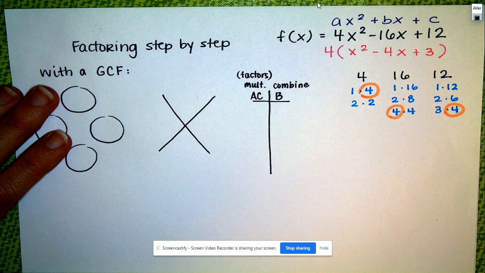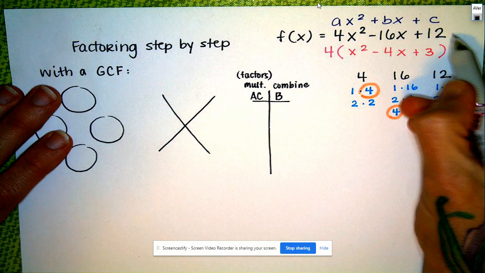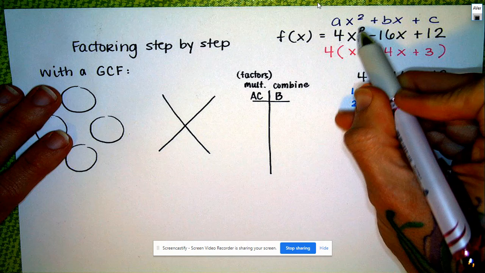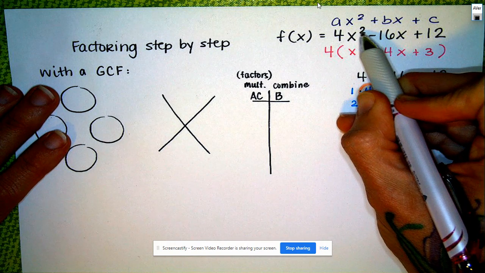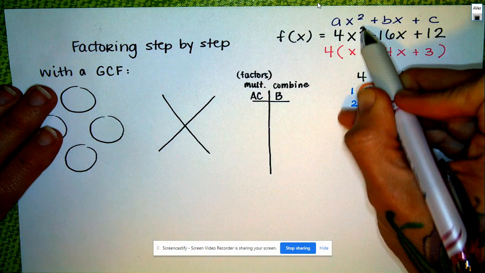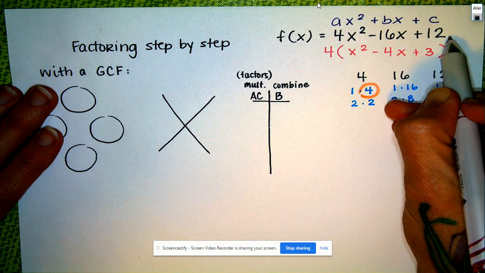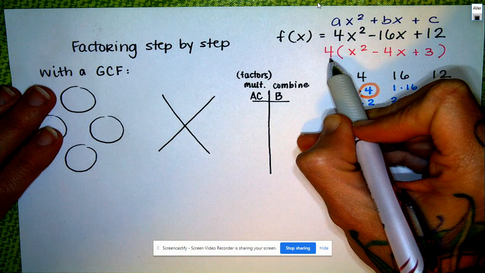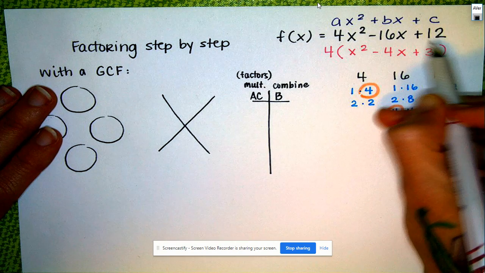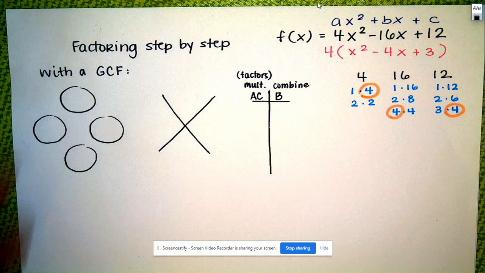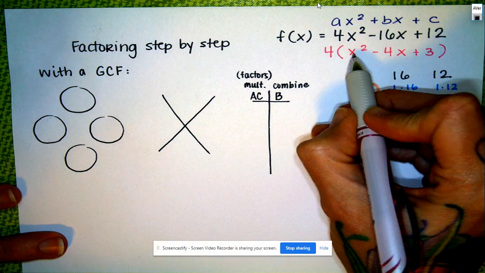So you take your 3 numbers and you make sure there's not an x back here too, because sometimes they'll throw an x back here, but that would mean this x, as far as the quadratic is concerned, would have to be to the 3rd power. So if there was an x squared and an x here, then we would also be able to pull out an x. But in this case, our last term does not have an x, so all we can do is deal with our numbers.